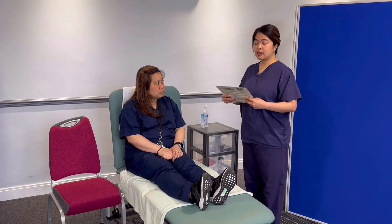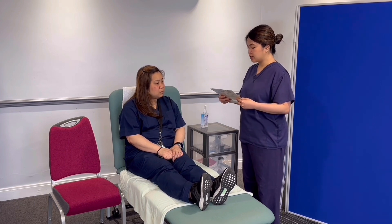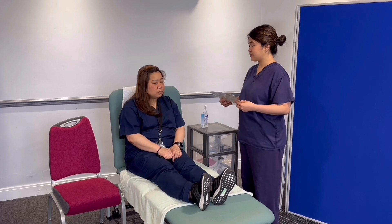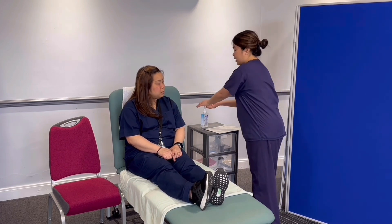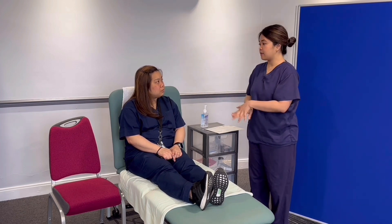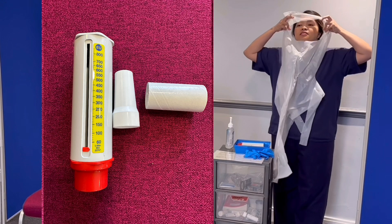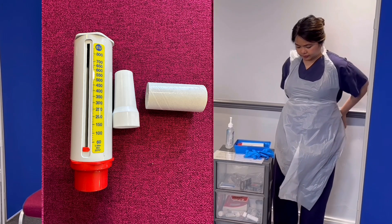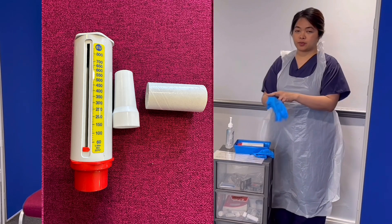As I've said earlier, I am here as I was asked by your GP to do your PEFR, or your peak expiratory flow rate, just to ensure that we are giving you the right dose of inhaler. Am I getting your consent for this procedure? Yes. That's good. So I will just be preparing my equipment, which includes the flow meter and mouthpiece. After doing my hand hygiene, I will ensure to wear my PPE in the appropriate size.